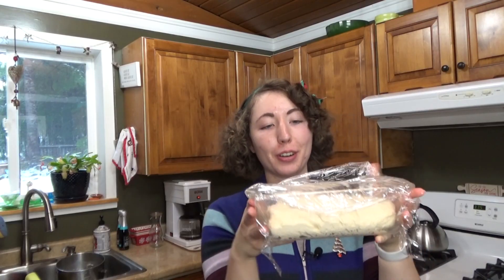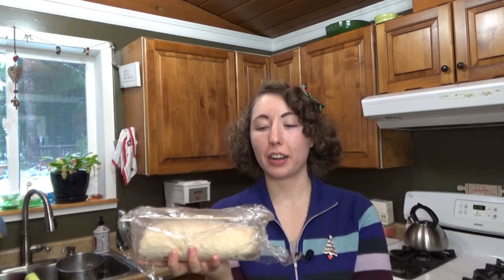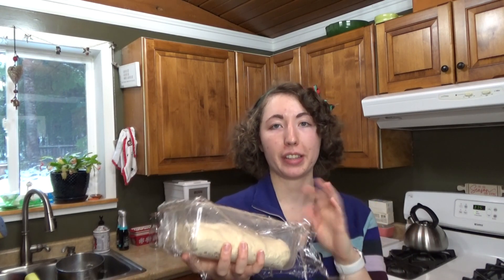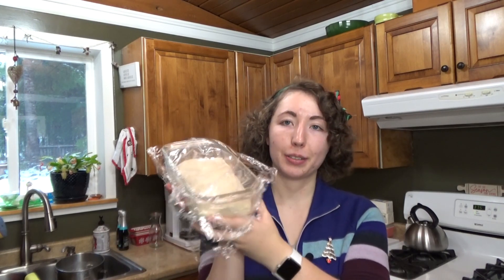I got it transferred over into my loaf pan and lightly covered with plastic wrap. This is just going to hang out for another 15 to 20 minutes for it to rise, then I'll uncover it, let it rise a little bit longer, then we brush the top with the egg mixture — just egg, water, and a touch of salt — and then it goes in the oven. I've already got my oven started to preheat because mine takes quite a while to get to temperature. I'm going to set this in a warmer spot and let it rise.